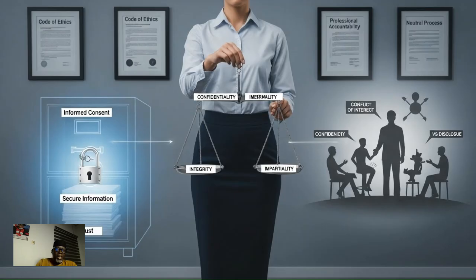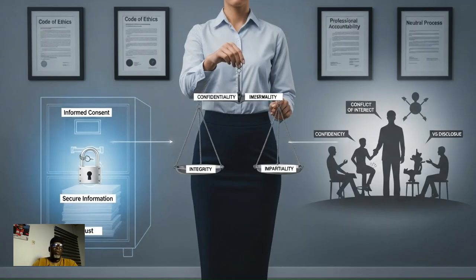Conciliation involves a conciliator who meets with the parties separately or together to discuss the issues and facilitate a settlement. So the process is informal and flexible. The role of the conciliator is to actively suggest solutions and may propose terms of settlement. The role is more interventionist compared to mediation. Are we getting it now? The role of the conciliator is more interventionist compared to what? Mediator. Because the conciliator can propose terms of settlement. He can suggest solutions. But the mediator, to a very large extent, cannot propose terms of settlement. He cannot even come up with any binding solutions.